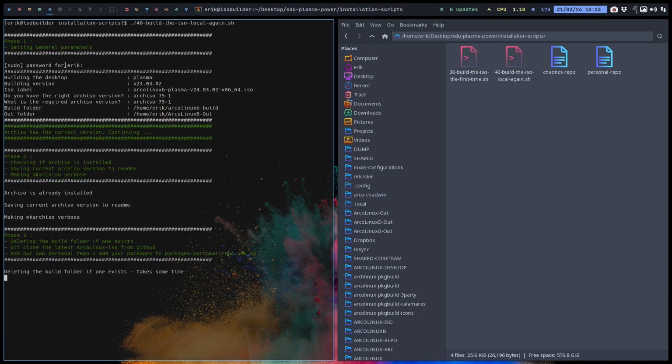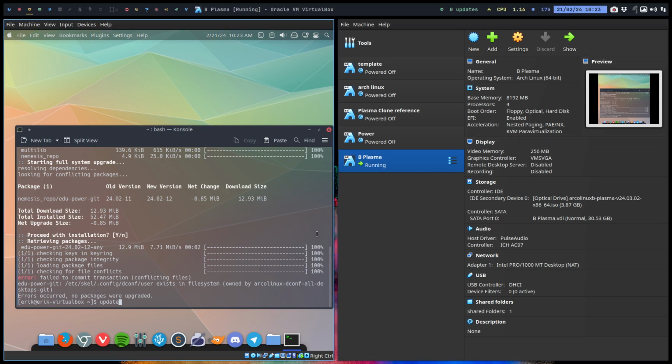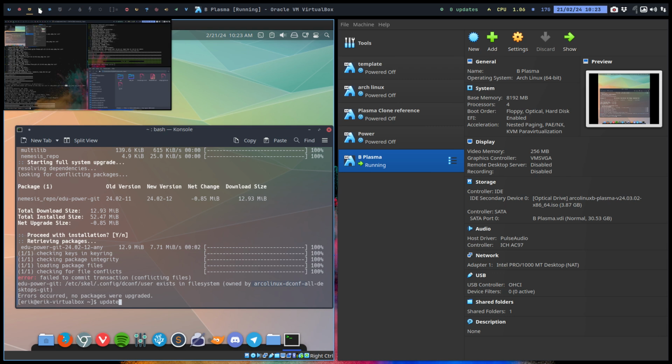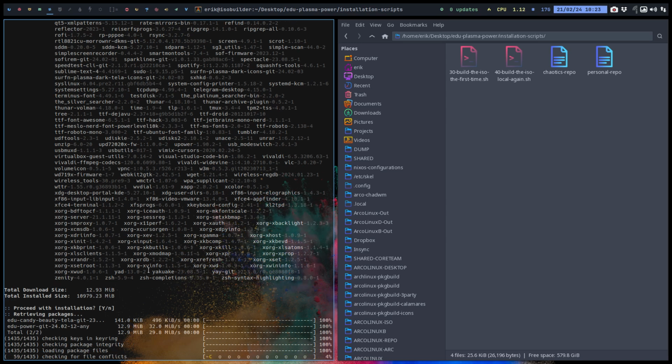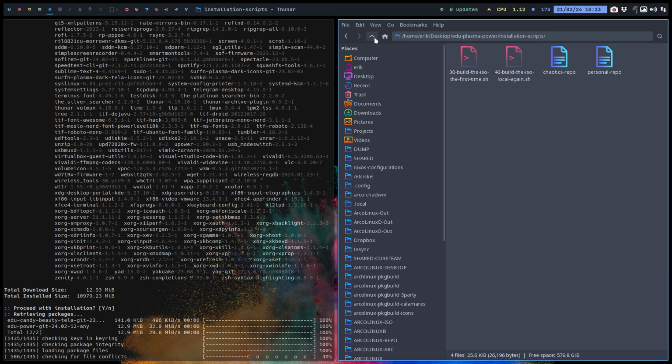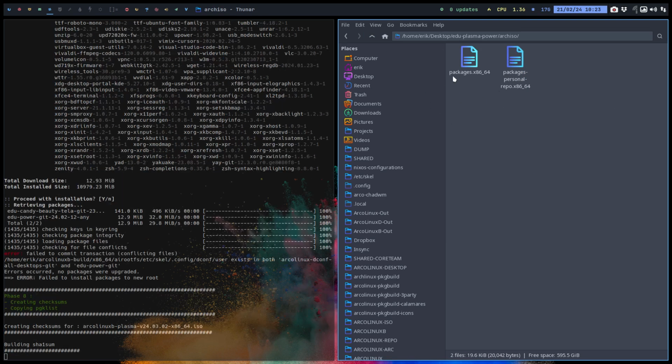Let's pause again. I have to explain something else. There is a conflict, ArcoLinux dconf all desktops git, you see? So what you need to do then is go navigate to one of the files. Where are you? This one is better. So he'll tell me later on, I can't build the ISO. In a bit. He's not there yet.